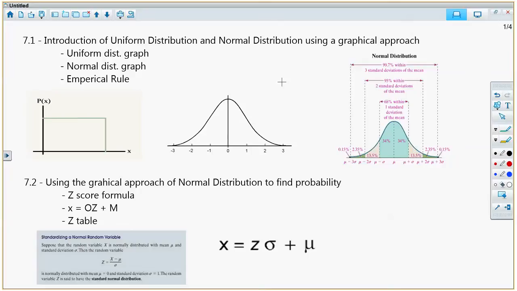So you're going to be drawing that curve over and over and over again. So I'll tell you how to avoid having to draw it over and over again. Now this is a little picture of the empirical rule. Remember the empirical rule, 34, 34, 13.5, 13.5. You kind of have to remember that when you're working with the normal distribution. You keep that in the back of your mind and say, okay, this is 50%. You have to think about that while you're drawing your normal distribution.